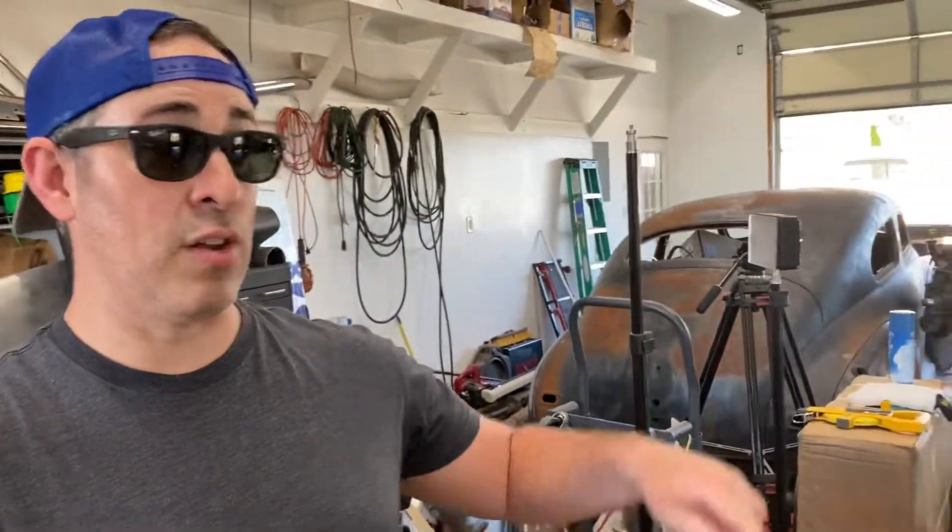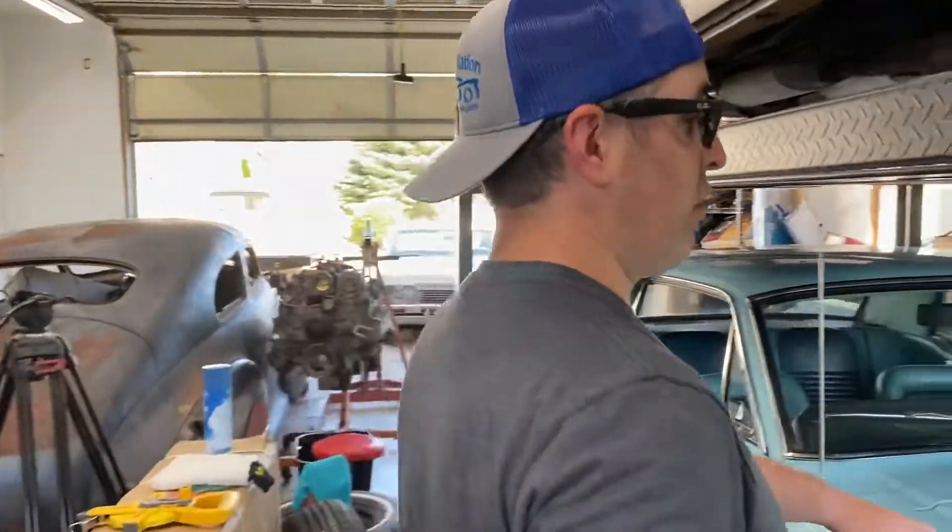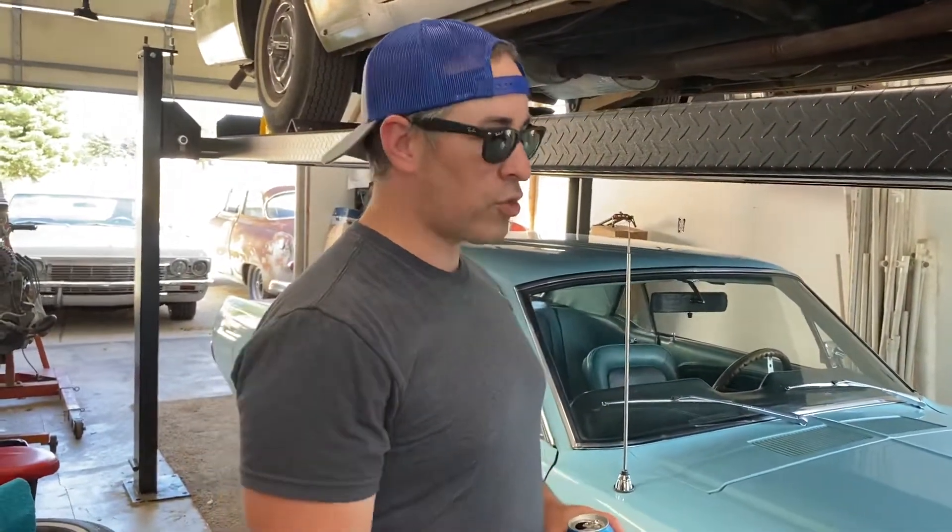Help me understand — when you say 427, I think big block. How is that a small block? It's a stroked 351 Windsor — Windsor configuration, which is small block, essentially punched out pretty wide. There is a 427 big block called the FE. That's what came originally back in the day — some of the Cobras and the GT40s were running 427 big blocks. Those were the single overhead cam variants, and also 428s — that's a Ford big block. When I'm talking 427, in order to retain the shock towers it's got to be a small block, otherwise you'd have to do a ton of modification. So, 427 small block.